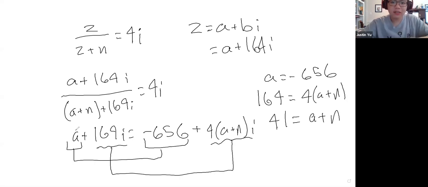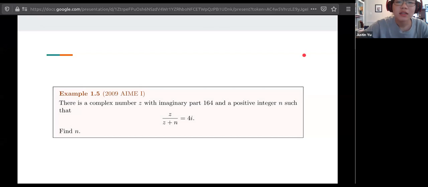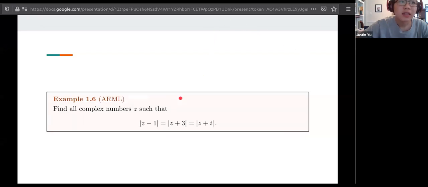Great, so hopefully you can see how just a little computation and a bit of algebra can get you a long way. This was an AMC problem, actually. But let's not get complacent quite yet. All right, and let me go back here. This was the 2009. Yes, thank you for the recurring strategy. That's what I was trying to say, except much nicer.